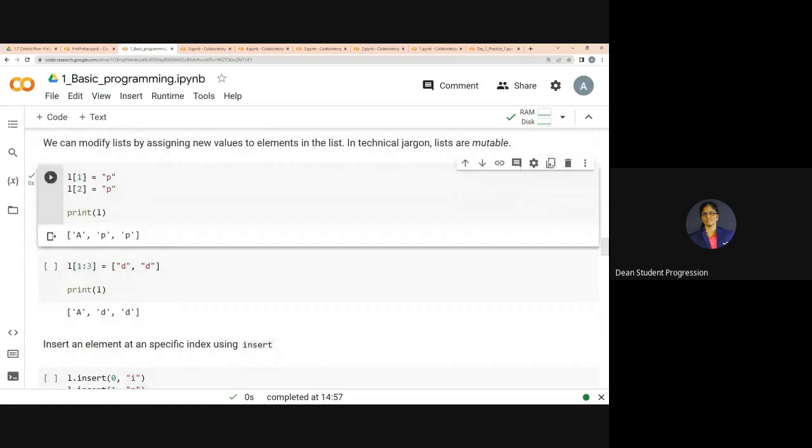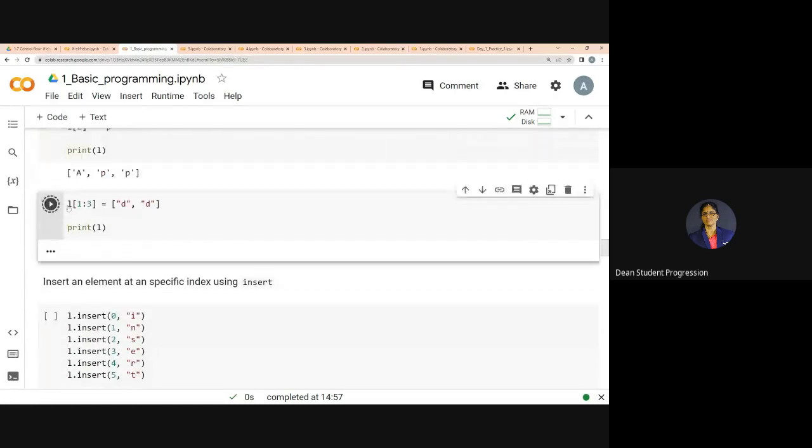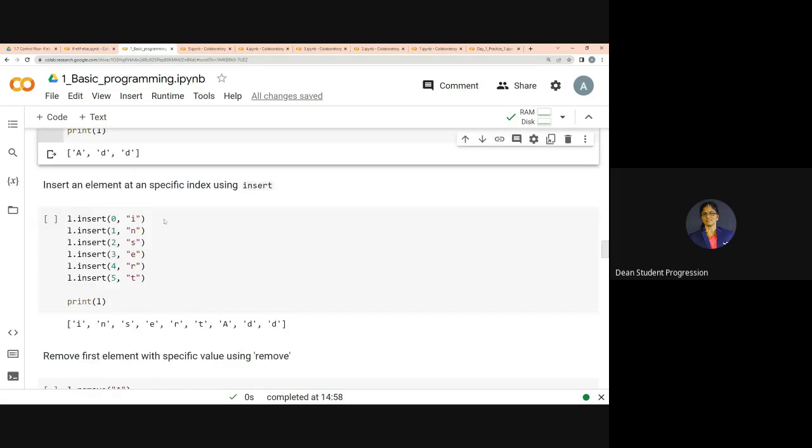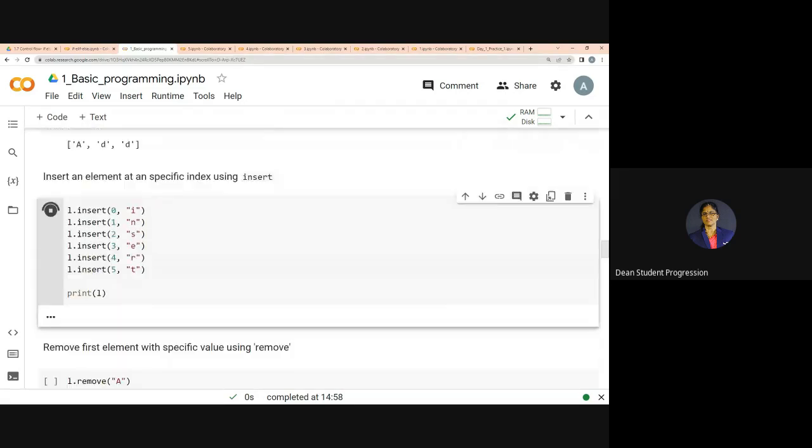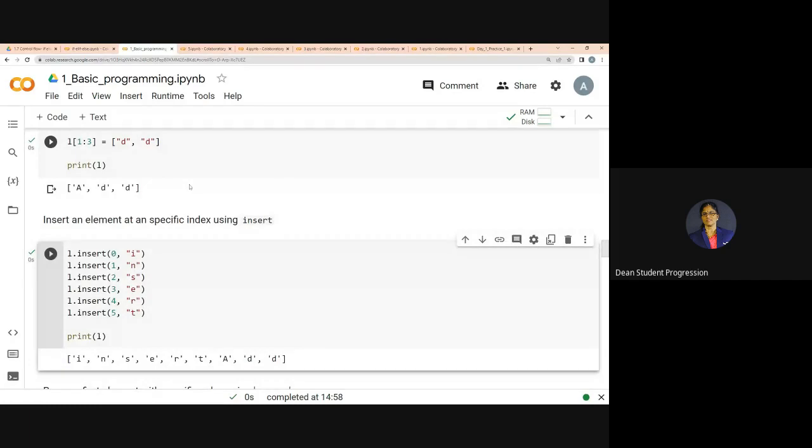Or I can replace, not append. Similarly, L of 1 to 3. So I'm giving now the positions 1 to 3. It means 1, 2, the last one is skipped. So the 1 and 2 places will be replaced with D's, and hence the result is A, D, and D. Similarly, if I want to insert some extra values or extra characters inside the list, I can do that.